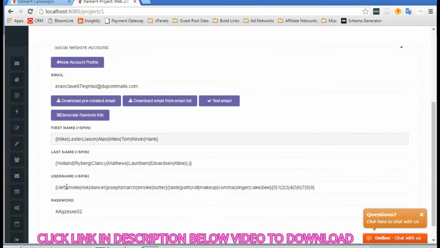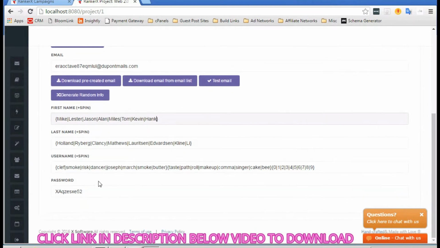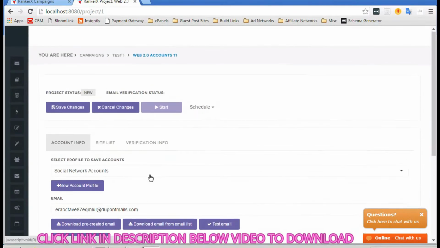And then it does the usernames, so you're going to end up with usernames like Clef, Taste, Smoke Path, Risk Roll, Dancer Makeup, Joseph Kama, March Singer, Smoke Bee, Butter Bee, Butter Cake, and then there's the password, so it creates a password for you.